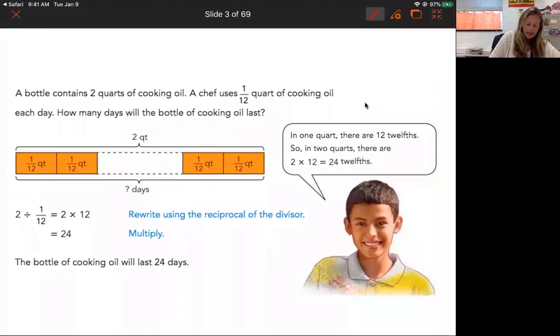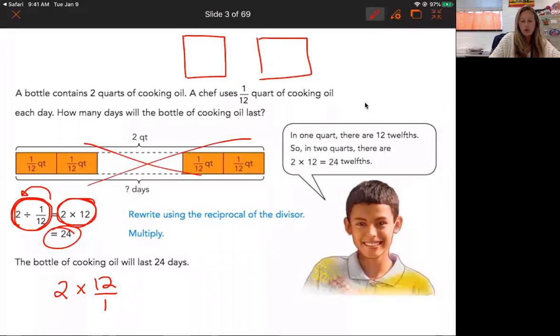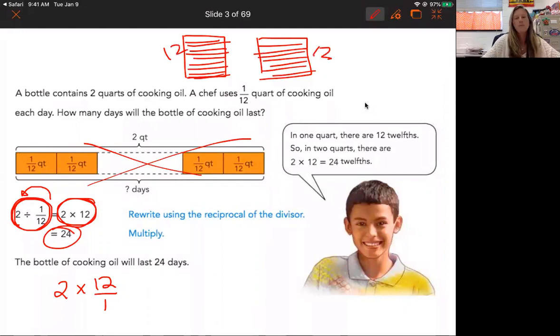So again, it's the same thing as multiplying by the reciprocal. So if I'm doing 2 divided by 1/12, because I'm trying to see how many times this goes into that, helps you determine the order of your division. Then it's the same thing as doing 2 times 12/1, which is the same thing as 2 times 12, which would be 24. Okay, and you can even think about that if you were to do a different visual from this and split up 2 quarts, each of those is 1 quart, and you split them up into 12ths. Split them up into 12ths, you know you would have 12 over here and 12 over here, so it would be 24 total.